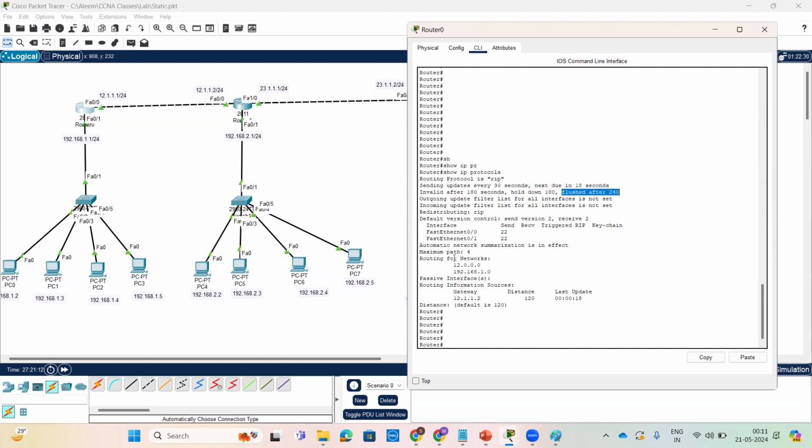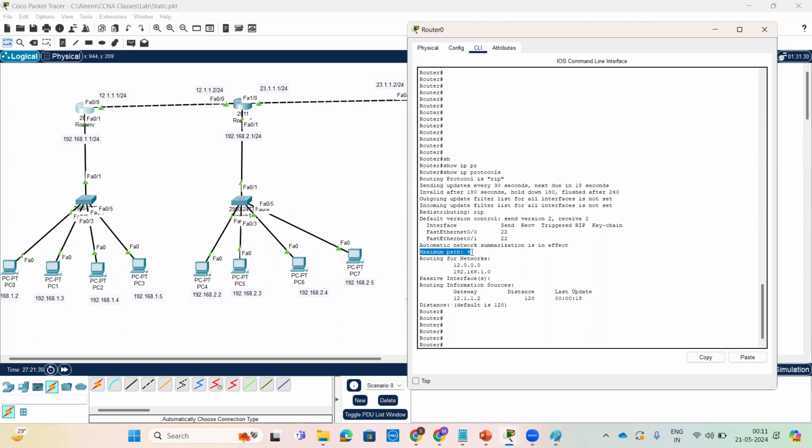What we discussed earlier, the same thing. Receive and send packet versions. This is the version, and the maximum hop count is 2.